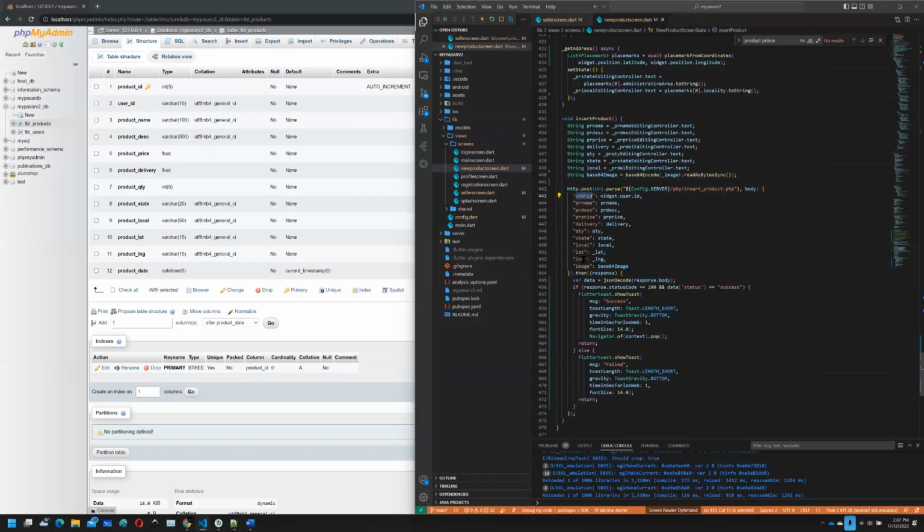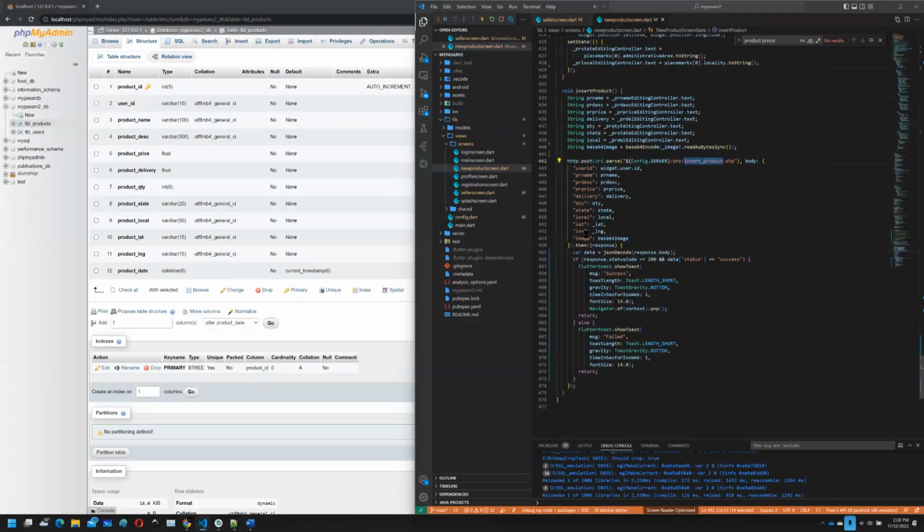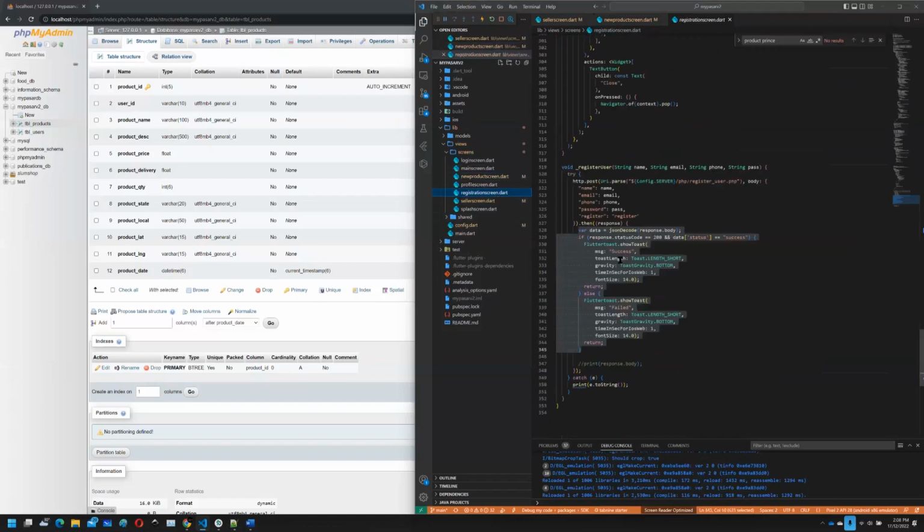So all the keys here, later on, definitely we need to use our PHP to retrieve all the data, and then the server will deal with the data. All right, so that is for the back end, sending data to the back end. The rest here is basically just the same as our registration screen. As you can see, it is basically the same code that I've taken here for the JSON data formatter.